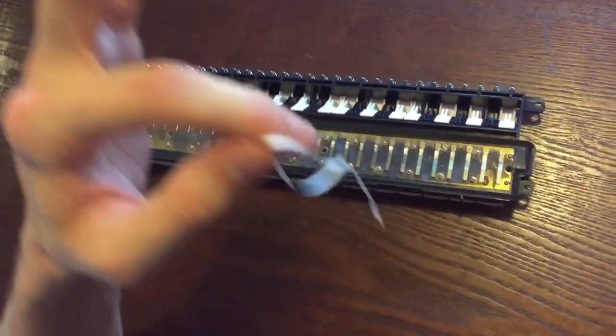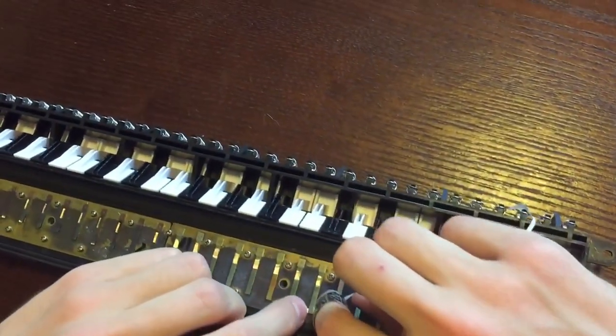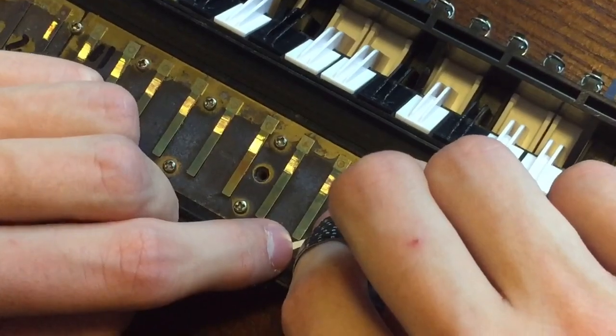Now you'll need your dental floss and your nail file. Take the floss, put it under the reed. We want to check and make sure we're tuning the right note, so we're going to flick it a little bit. So that's an E flat. So that shows we're doing the right reed.